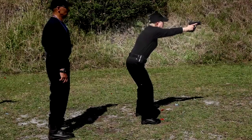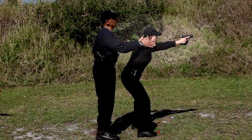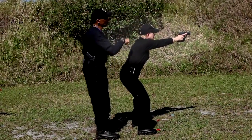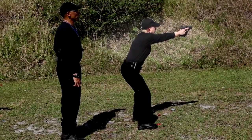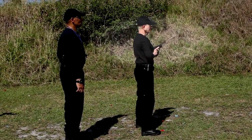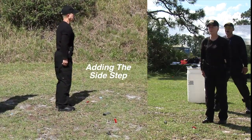And hold it right there. Knees are still bent. Shoulder blades elevated, protracted forward. Arms are parallel, fully extended out with the floor. Line of sight parallel to the arms. And you are not using your sights. You're doing point shooting. And bring it back. And holster. Wait, from the holster. Shooter ready? Yes.